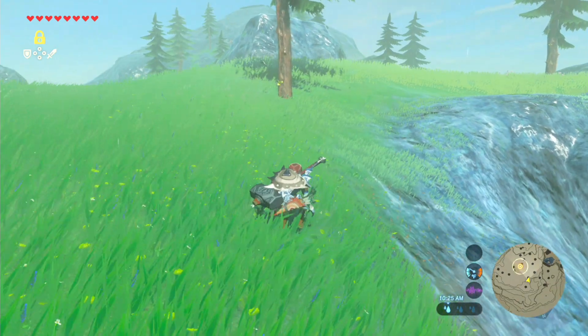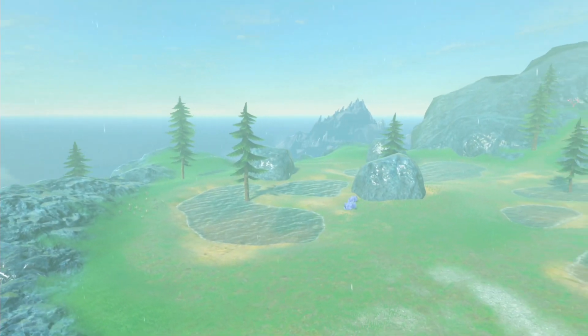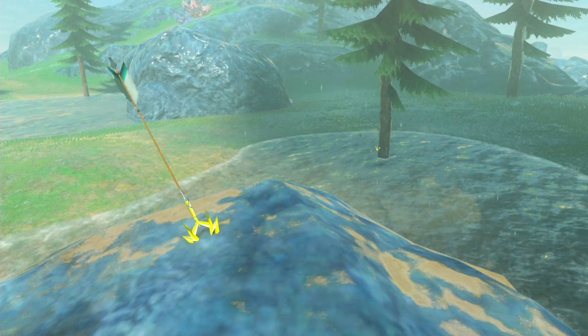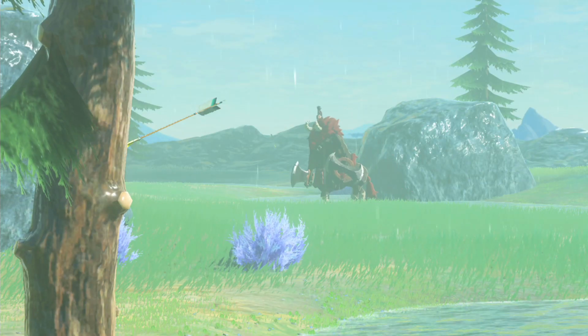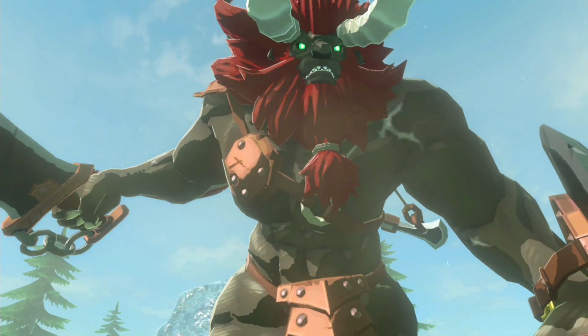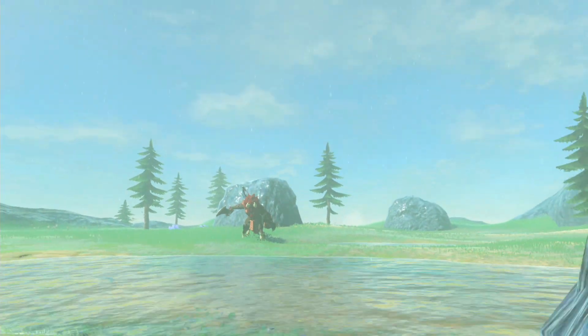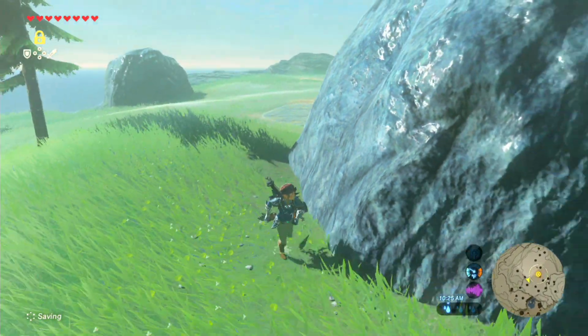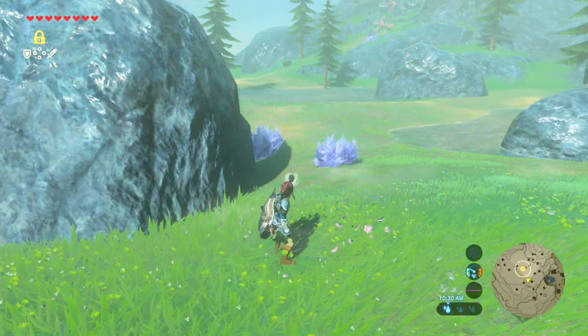Actually, I think it does start a cutscene. Yeah, once we get close here. So there's the enemy. He's looking pretty dang large. Look at those battle axes. Look at that shield. Yeah, you do not want to mess with this guy. And whoa, man. Good thing we were hiding behind that rock. He's already coming towards us.